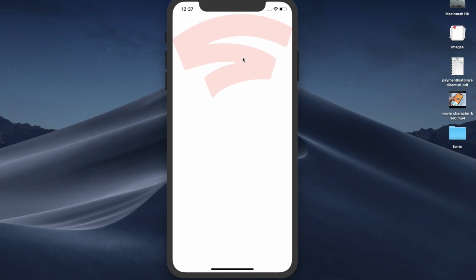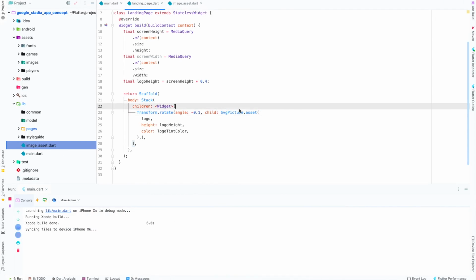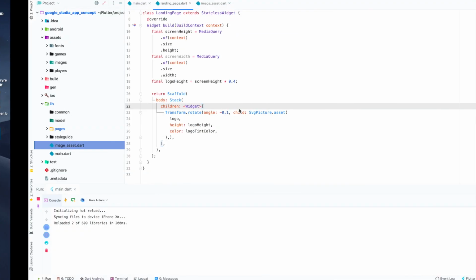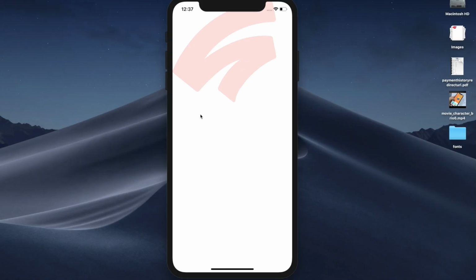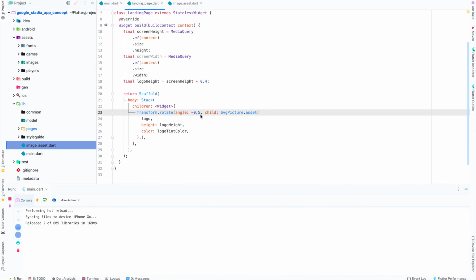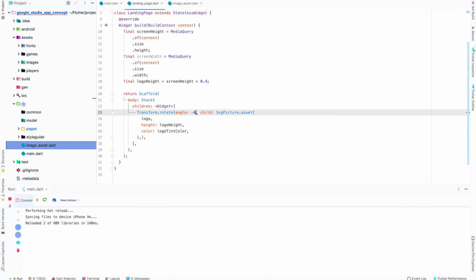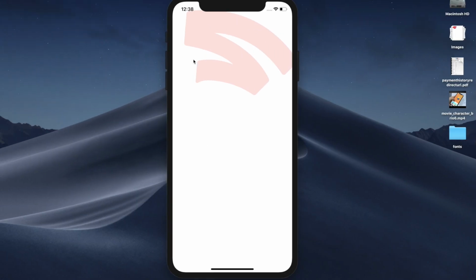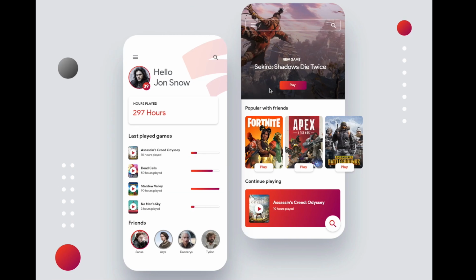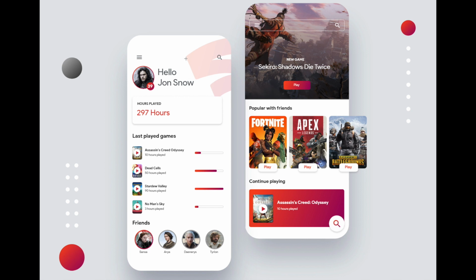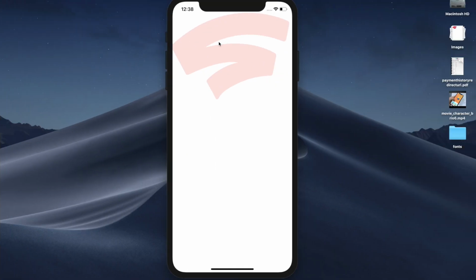And now rotation is simple. I want to rotate it a little bit like this, meaning this angle should be here somewhere. So let me rotate it and you can see it's a little bit rotated now. Let me show you how it works. Now it's more rotated. Similarly, if you do 0.5, let's see. Yes, so this is how it works. We want minus 0.1. We also want this to shift to half of the screen. Like you have seen, 60% of the screen is on the left hand side. So we want some offset as well.